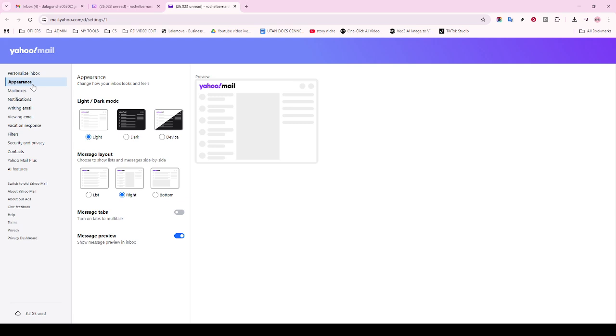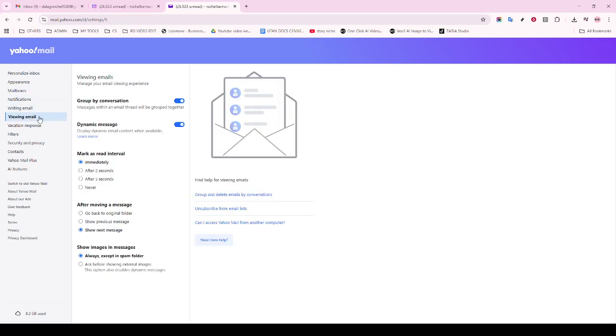But don't stop there. This is also a perfect time to adjust other preferences within the View Email section. You might want to consider how dense the message list appears on your screen. If you're looking to see more or fewer emails at a glance, tweaking the message list density can make a big difference. Moreover, for those who either love or prefer to avoid conversation view, where emails with the same subject are grouped together, you can modify this feature to suit your preference.